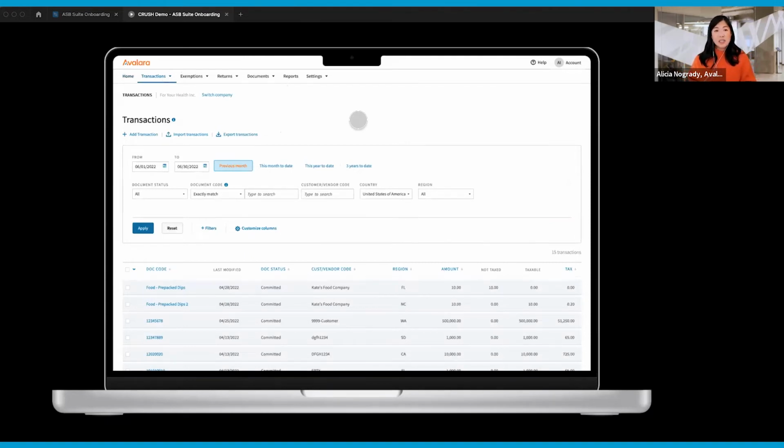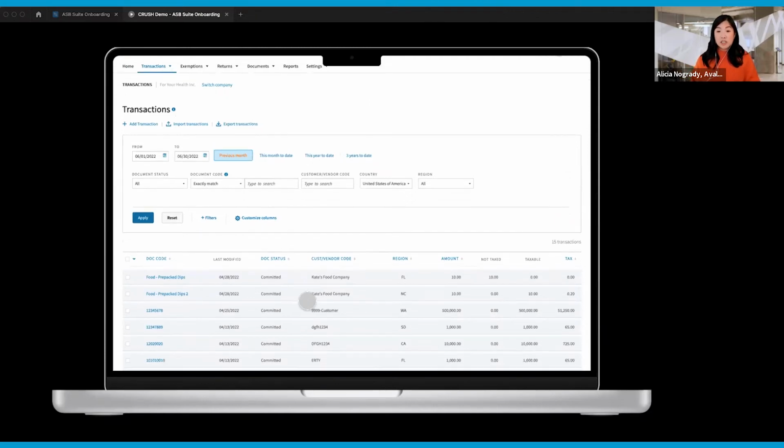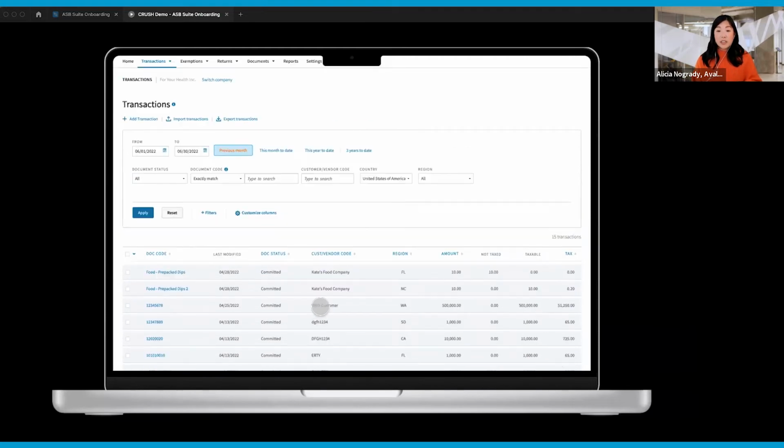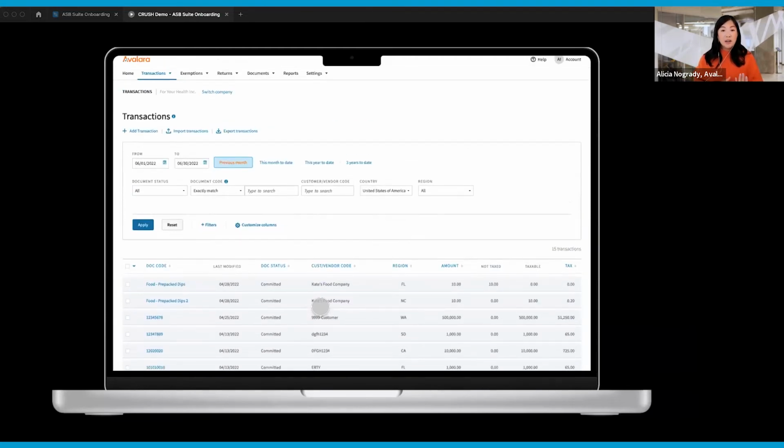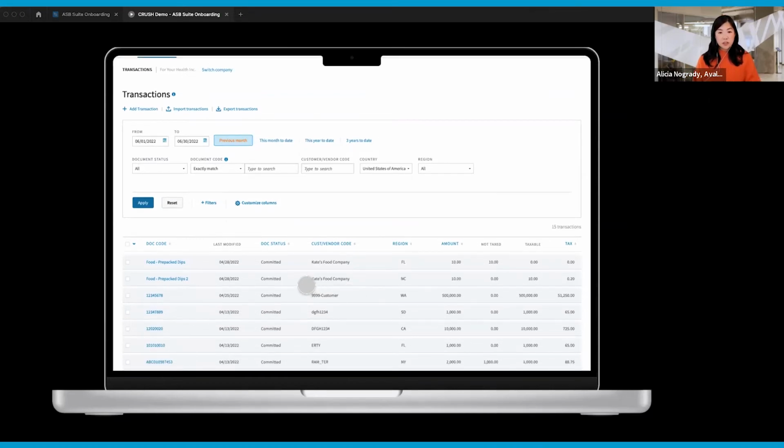And so when I say reconciliation, what I mean is that you're coming into our system and you're looking at the transactions that we have within Avalara and making sure that those reflect accurately what you would expect within your core sales channels. So for example, you might have updated an invoice after it had posted and it didn't get updated here. And so you might want to come in and make sure that the invoice accurately reflects the sale, if you might have added an item to the invoice after the initial transaction. So you can come in and do that here. So reconciliation is just important in terms of general maintenance.